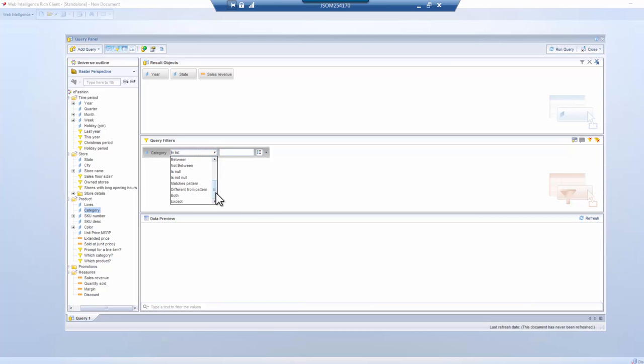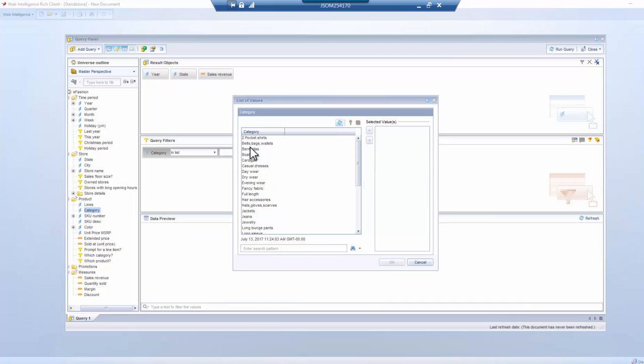These are a list of operators: equal to, in list, not in list. Then you can type in a value here, or you can say, I want a value from the list, and it shows you all of the different values that are available in this object.